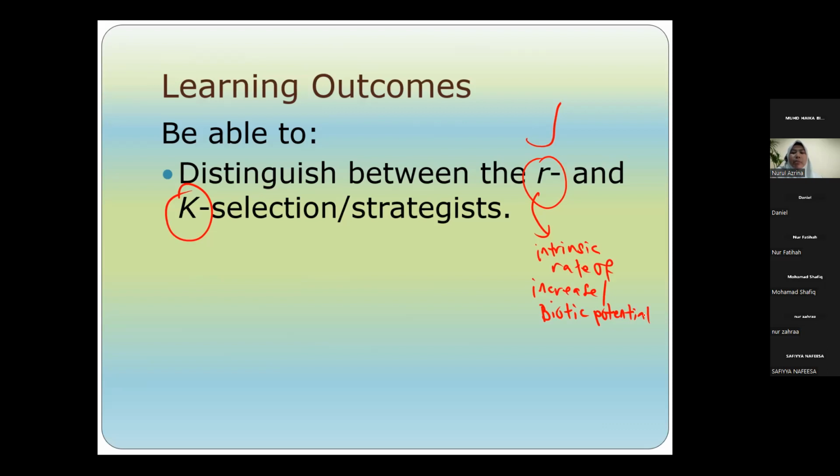Right? Maximizing biotic potential. So R, and K is referring to carrying capacity. And this kind of curve usually is an S-shaped curve. Okay, so now we are going to see what kind of organism uses K strategies or selection, or R strategies or selection, in order to ensure the survival of their kind. So what are the strategies chosen by them in order to ensure survival and increase in rate of population? Okay, so before that, let's go to the definition.